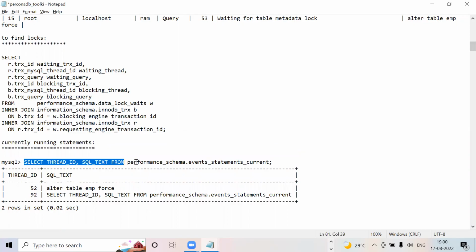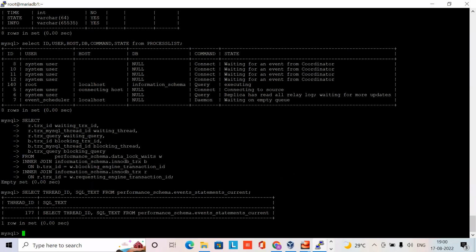See, let me take this one. It is also from performance schema, events_statements_current. Any events being performed will be printed here. How come this is an event? You are running one select statement, right? So that also is treated as an event. Current running, I clearly mentioned. Current running event statements with thread ID, you can get. Some people may have a doubt: so and so thread ID is there, I don't have the full query, so how to get that? Simply where thread ID equals, you can get the original query.